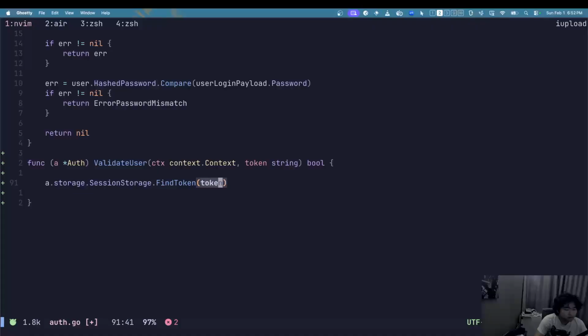We'll put the token here, and this returns us a boolean. We'll do exists or error. I think I should handle this error, if error does not equal nil.